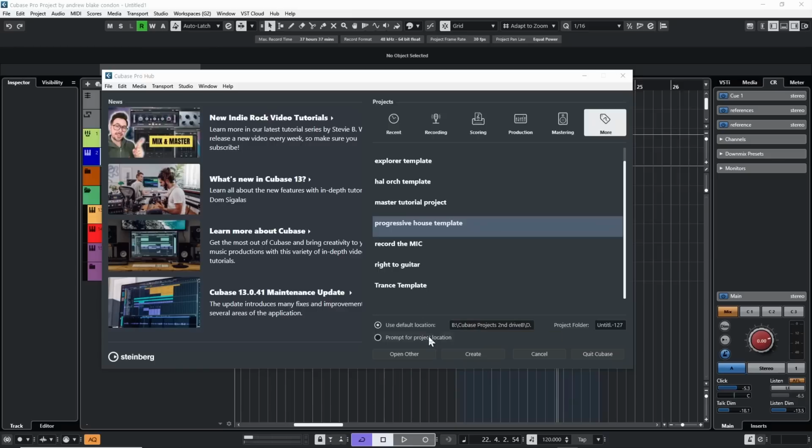This screen never changes. And some of you may think this is a terrible way to work, or it's just not the way you want to go. These are things you're going to have to make up your own mind about. But this is all I do. I have this one default location, and I let it create a new name over here on the right every time, and I never even think about it, to be honest.